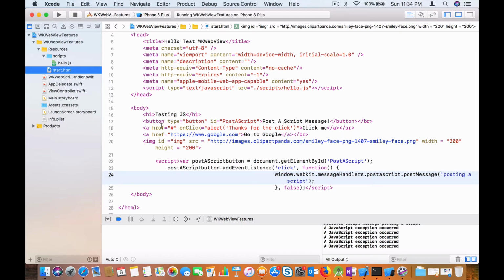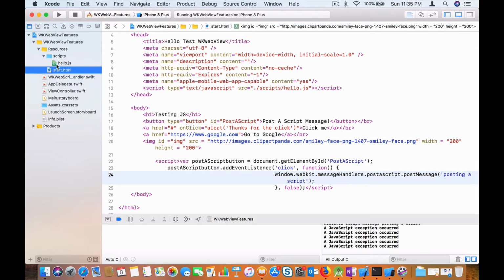I have a button which throws up an alert. I have a link which takes you to google.com. I have an image which is a smiley image. Now I have another script which is a post script. What it does is when I click post a script message, this function is going to get executed.